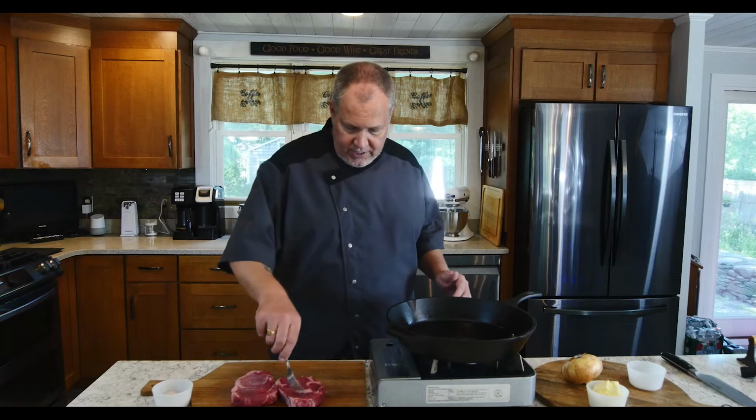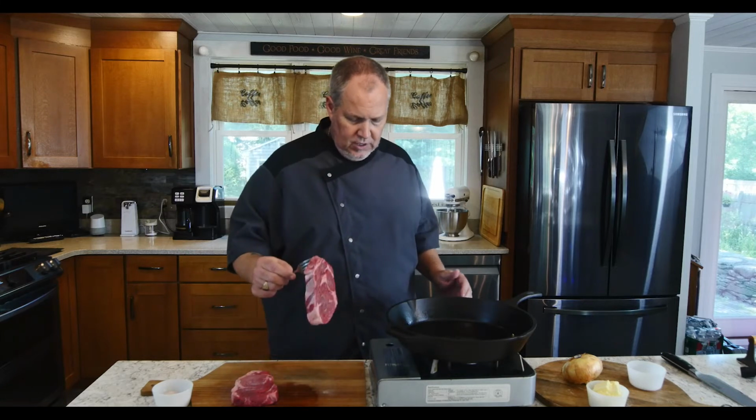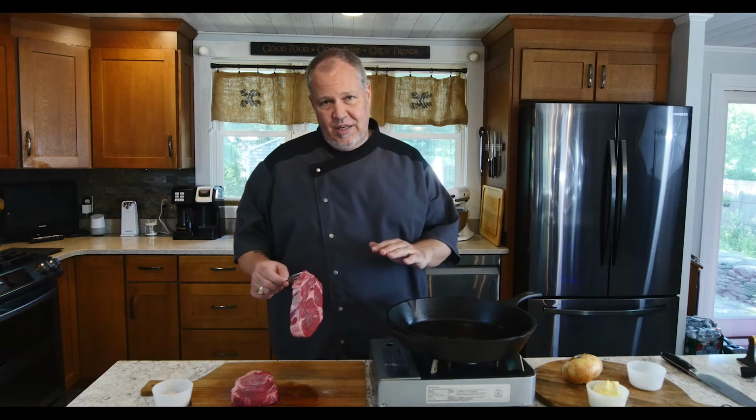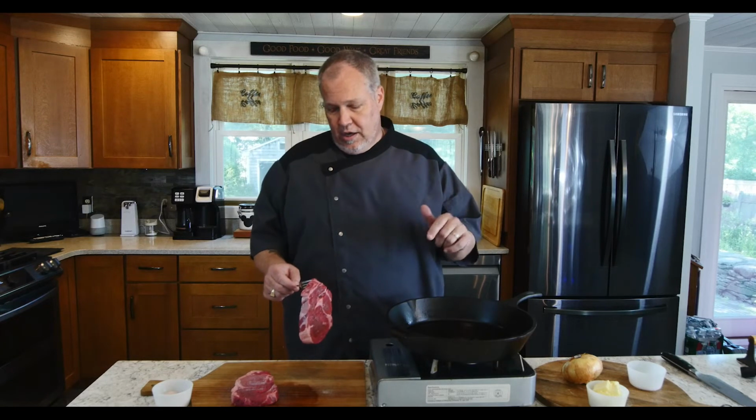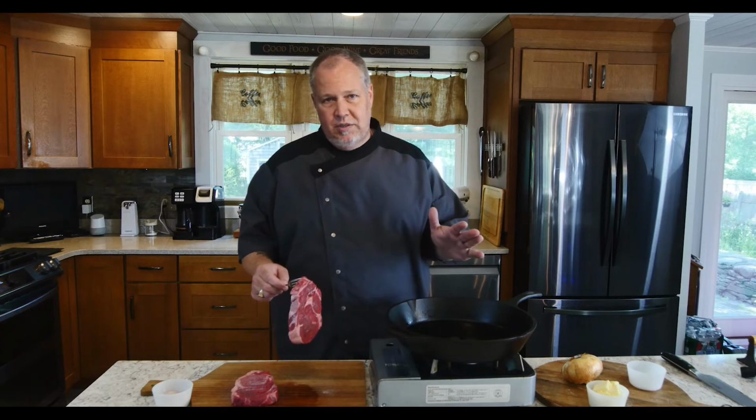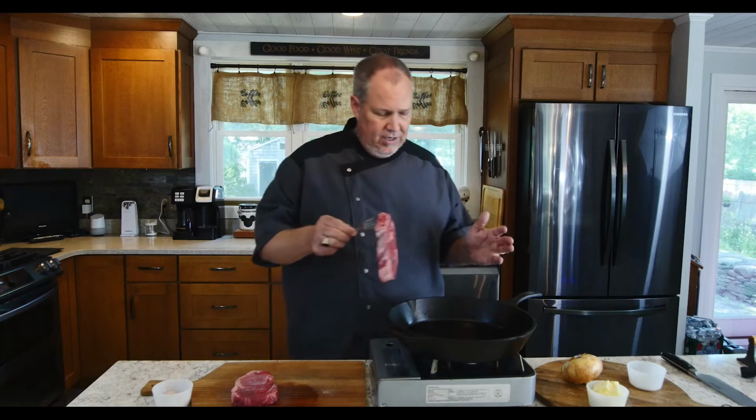All right, now that we got our pan nice and hot, we're gonna take our ribeye. You can also use a top sirloin for this. You could even use a London broiler if it was thin enough. You don't have to get this expensive meat, but it's tougher to get a top sirloin that's grass-fed, and I really wanted to be able to compare the two, so I just went with ribeye. It's a little overkill.